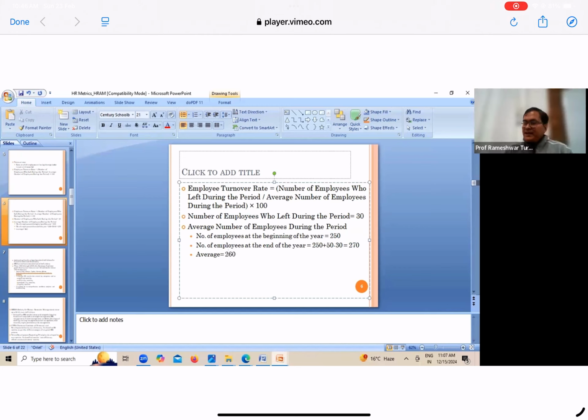Hardcore engineers may find it difficult to digest because it may happen that 50 joined in December only. So how come on an average in a year that is? In HR, we don't have weighted average, and we use this very rarely. HR guys are not that good in engineering numbers. At the beginning and the end, they calculate like this.